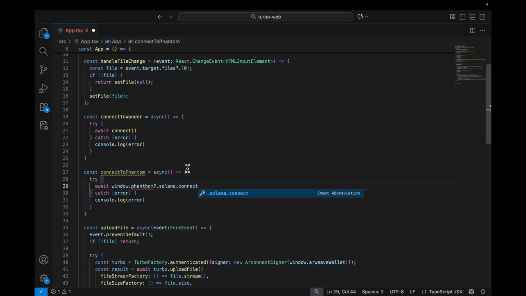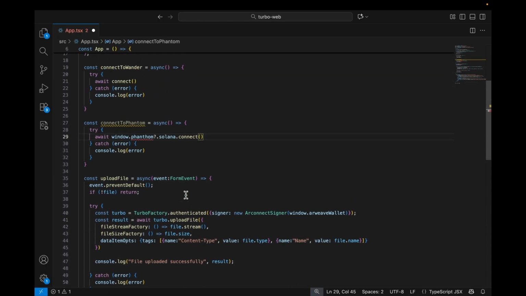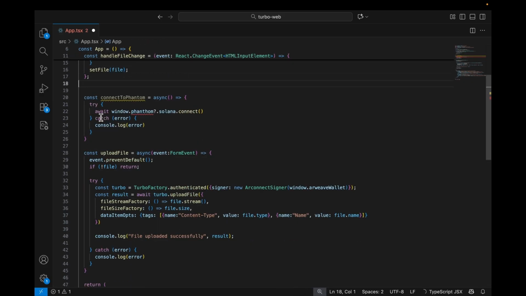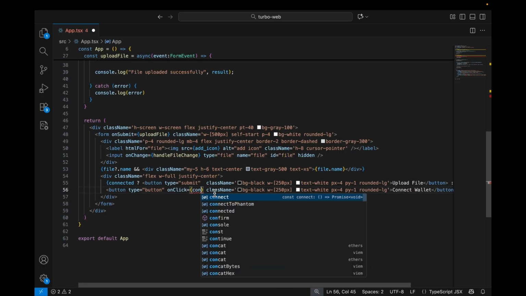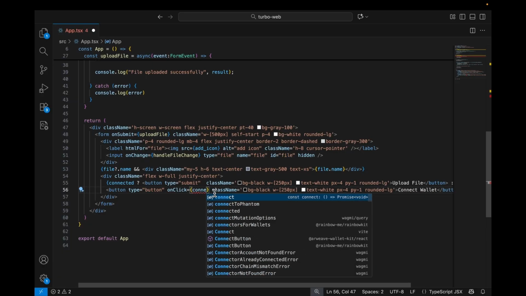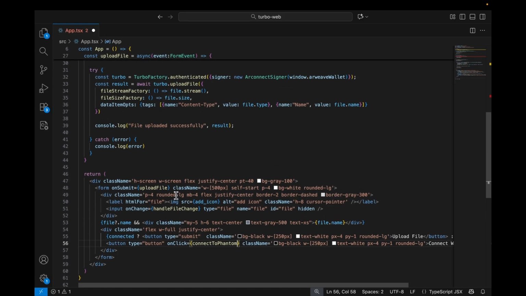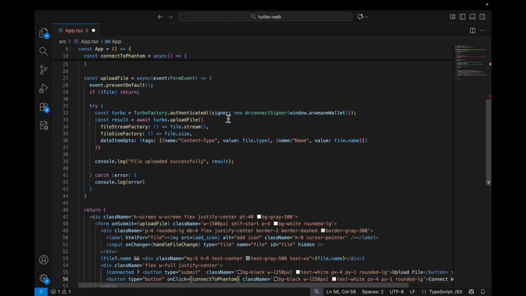Yep, that should be it. And then I'm going to do something a bit crazy here. Let me first remove this because we won't need that anymore. So down here I'll do connect to Phantom, right?